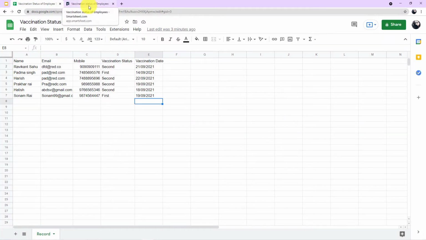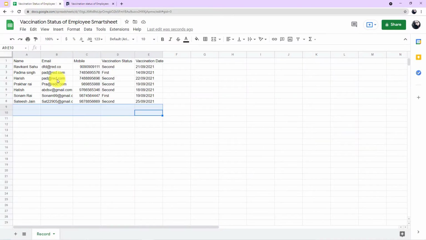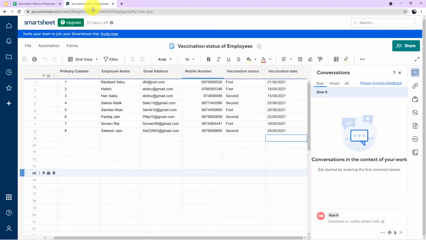So typically it takes 1 to 2 minutes to get this data here from Smartsheet to Google Sheet. So let's wait and see. So let's check our Google Sheet if we have received something or not. So you can see our new row is added here like this, and it is showing the details of Satish Jain, the email ID, the vaccination status and the date. So this is the row that we have added here in the Smartsheet, and the same data get delivered to my Google Sheet automatically.